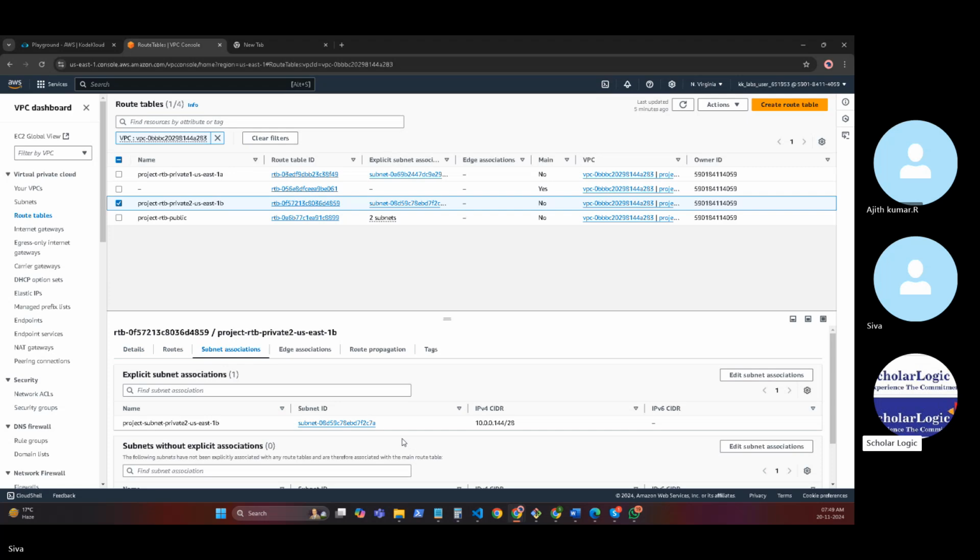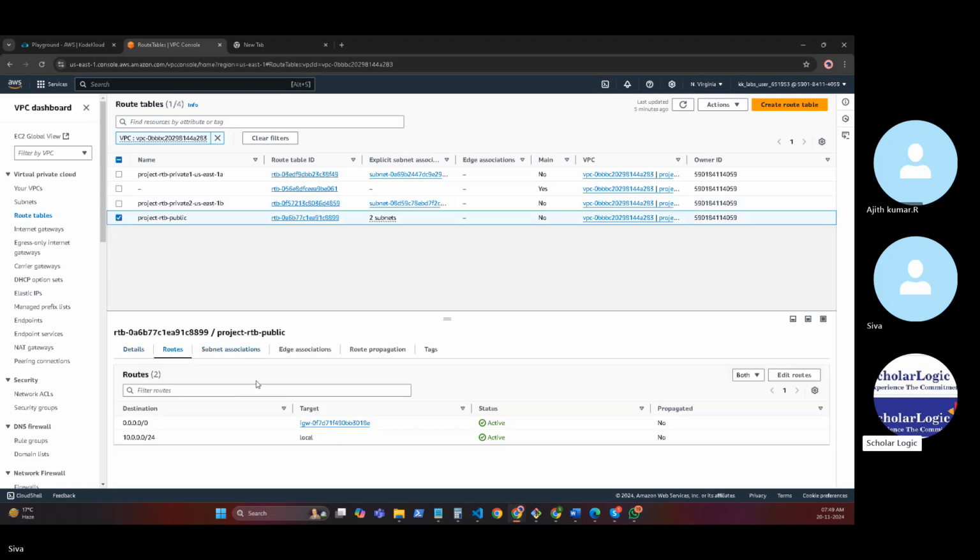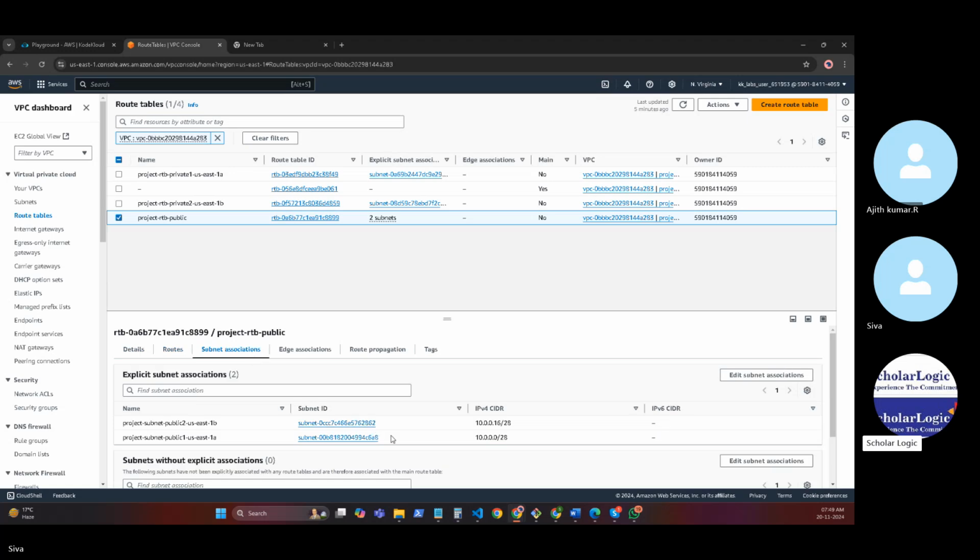So this is also again a private subnet. You can see that this is also a private subnet. You can go to the last one. That's a public one that you can see the internet gateway attached. You will have 2 subnets associated. What are those 2 subnets? Those are the 2 public subnets.